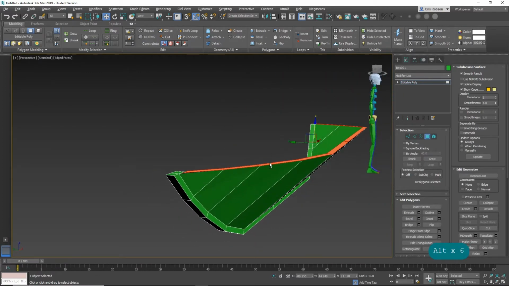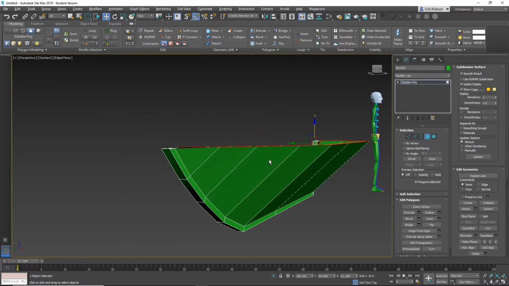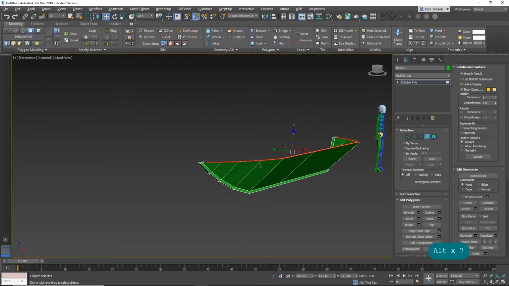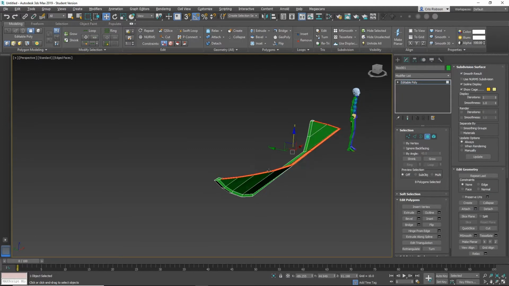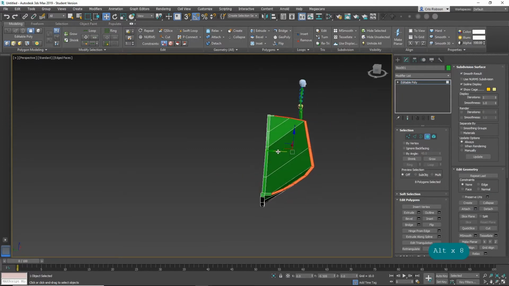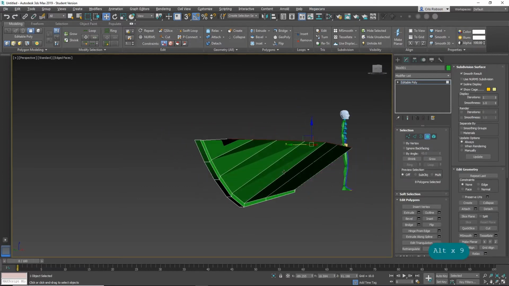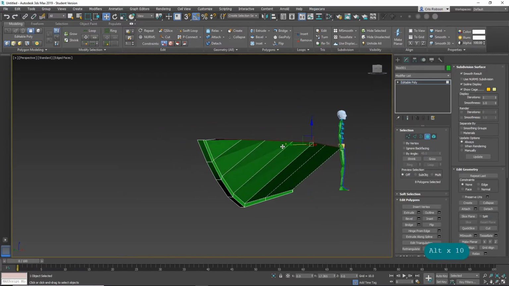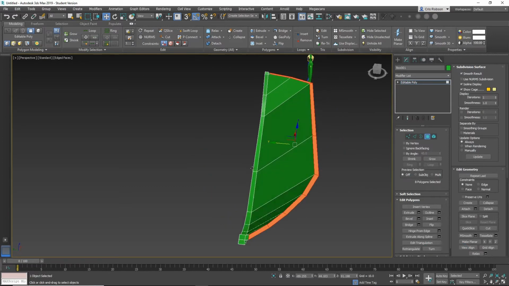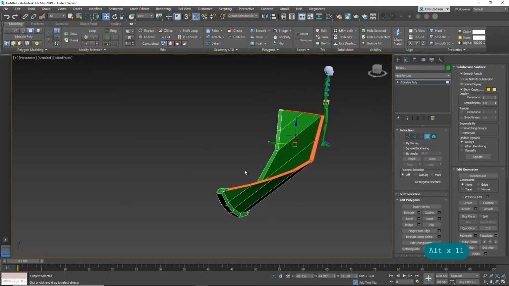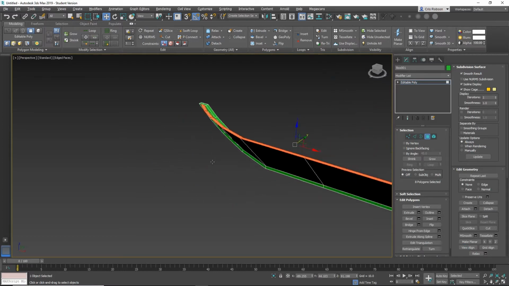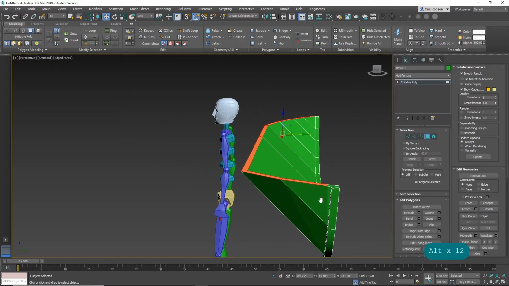Now what you'll notice is that we have quite a sharp looking half boat, and I do say half boat here. Now I'm going to bring this out a little bit. Why am I doing that? Because we need just a little bit of space here, just for that polygon and that polygon there.